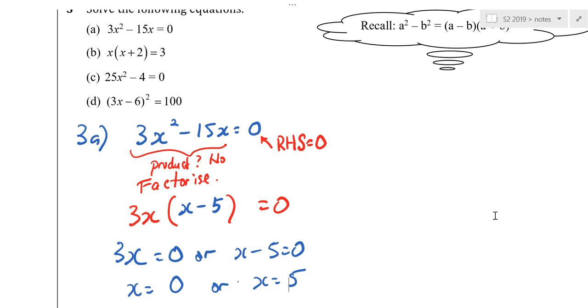Alright. Some of you ask, teacher, must I always write both? The answer is yes. Because whenever I have a square, it means that I may have two answers. Now, what does the two answers mean? Very simple. If I substitute 0 back into here, will I get 0?